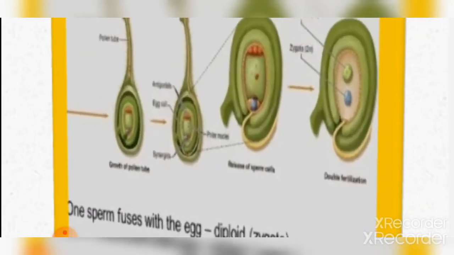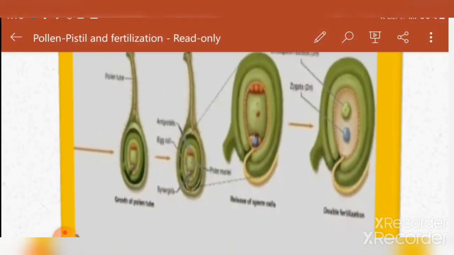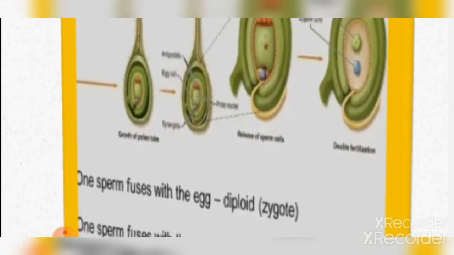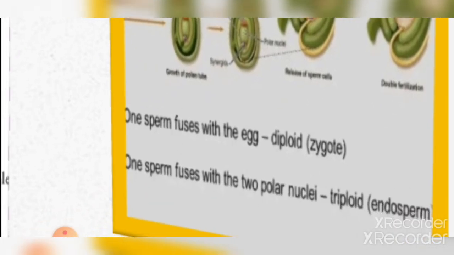Now you can see here very clearly that the pollen tube has entered here. The pollen tube will be directed through one of the synergids, and the filiform apparatus also will help the movement of this pollen tube into the embryo sac. Fine, and they release the 2 male gametes. Now what has happened? One of the sperm, so this is the male gamete, will fuse with the egg. What is that called? Syngamy.